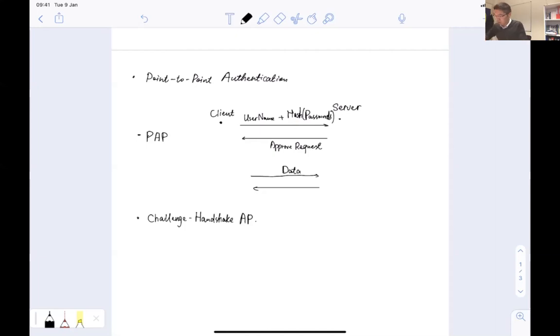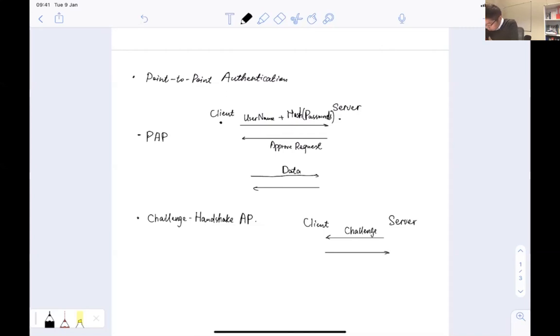In this case, the client connects to the server, and before everything happens, the server will send a challenge to the client. Here, a challenge is normally just a randomly generated number or counter. It's some randomly generated information sent to the client.